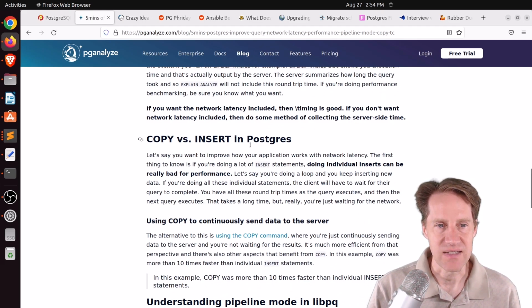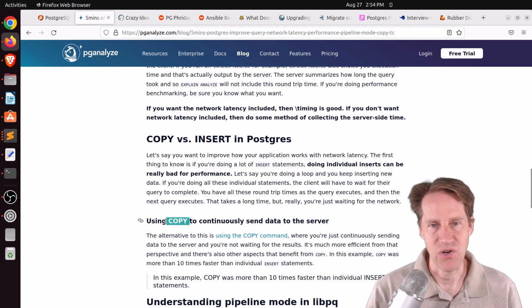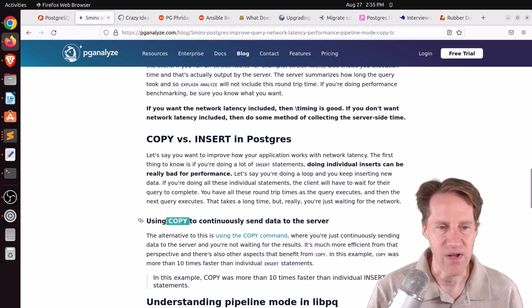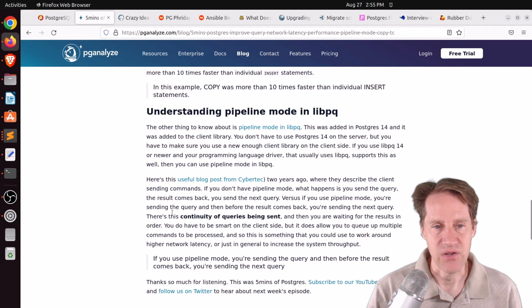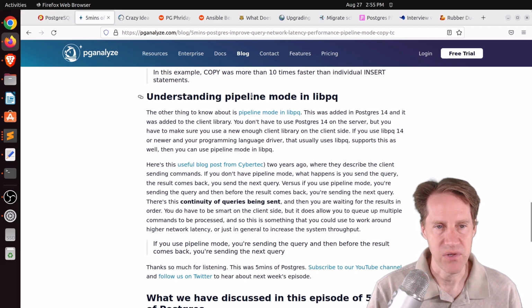He also talked about one thing that could hinder performance if you have high latency, which is sending single inserts or single statements at a time. One way to speed things up if you have a high latency network is to use multi-line inserts. So you're sending more than just one row of data per insert. You can put many rows in there. And of course, copy is a much faster way to transfer data if you need to do it over a high latency network.